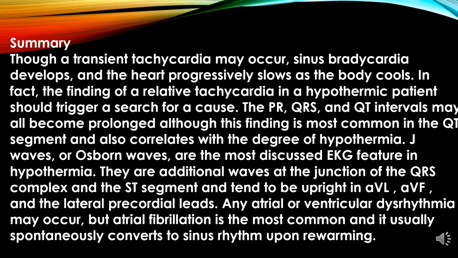J waves, or Osborne waves, are the most discussed EKG feature in hypothermia. They are additional waves at the junction of the QRS complex and the ST segment and tend to be upright in AVL, AVF, and the lateral precordial leads. Any atrial or ventricular dysrhythmia may occur, but atrial fibrillation is the most common and it usually spontaneously converts to sinus rhythm upon rewarming.